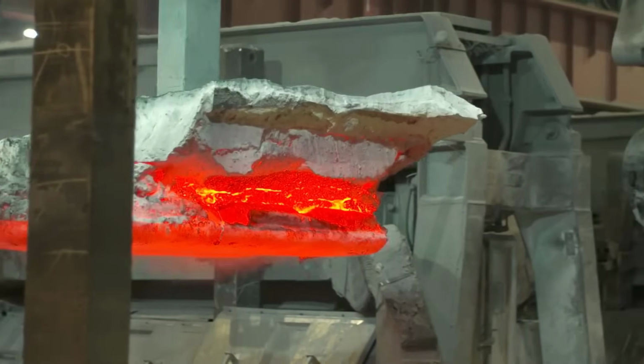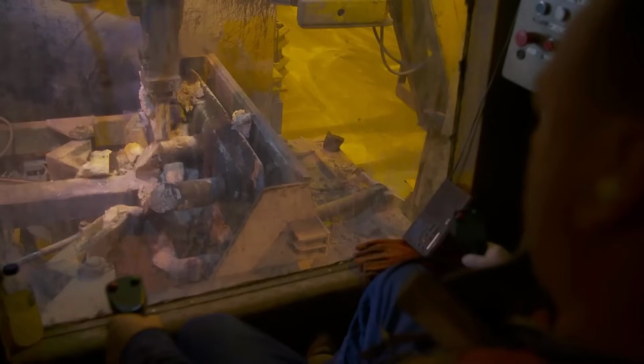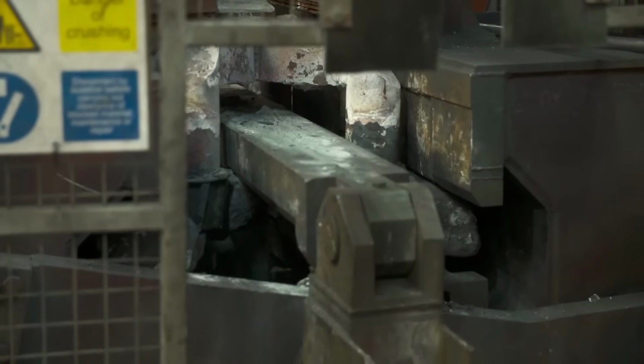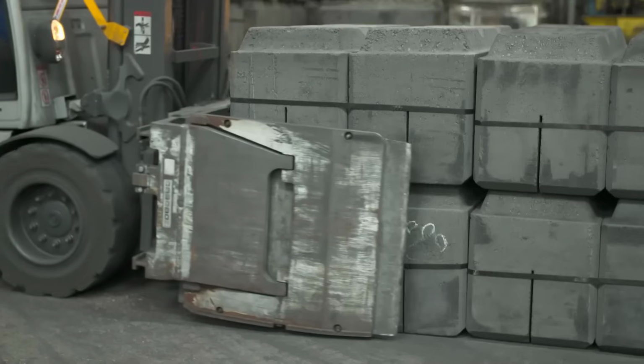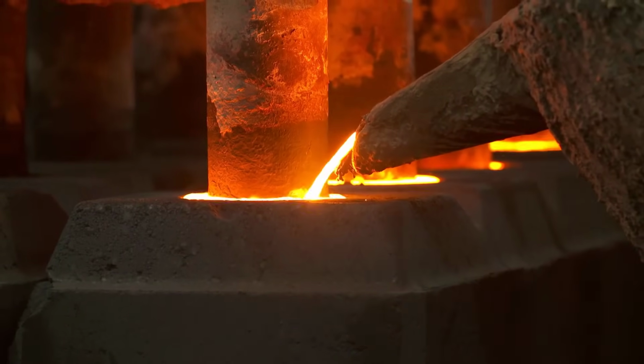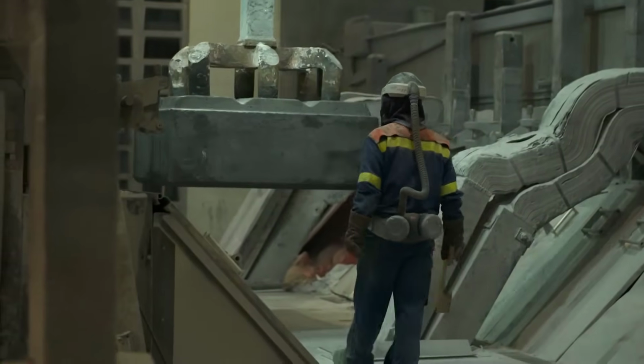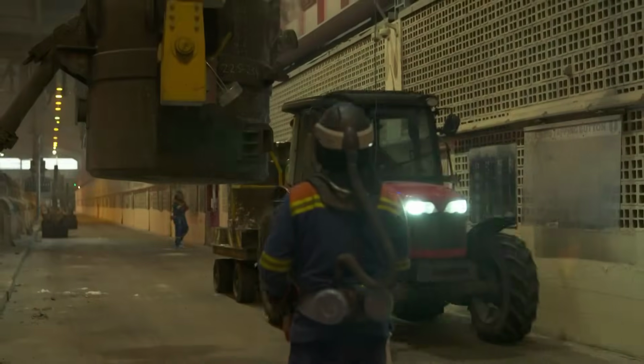At around 800 degrees Celsius, the electrolysis breaks down the alumina, allowing oxygen ions to combine with the anodes, while the aluminum ions accumulate at the cathode, forming molten aluminum. This process separates and collects the pure aluminum, crucial for subsequent casting and manufacturing.